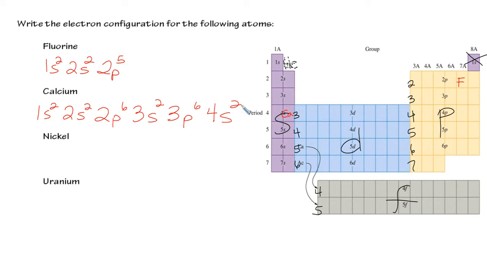Now a couple things. Let's say it's multiple choice and they say, which of the following is the correct electron configuration for calcium? You could look at the last orbital. Calcium on the periodic table should end in 4s2. Yep, there it is, 4s2. Another thing you could check, count up these electrons: 2, 4, 10, 12, 18, 20. Element number 20, bingo, calcium.